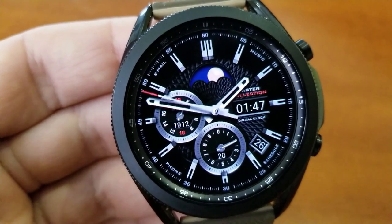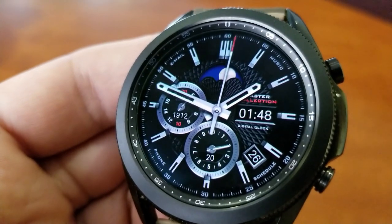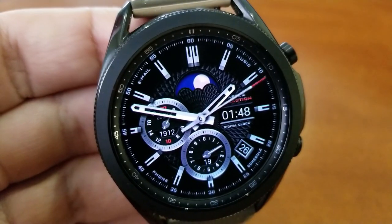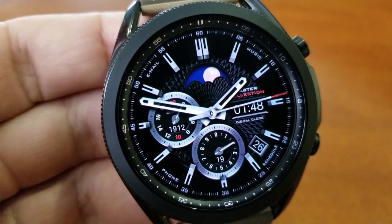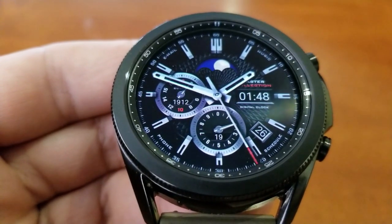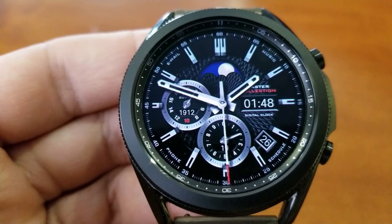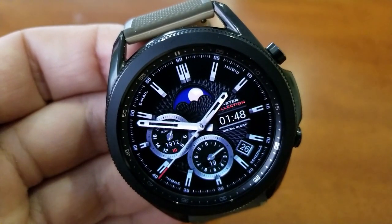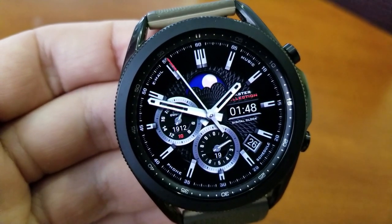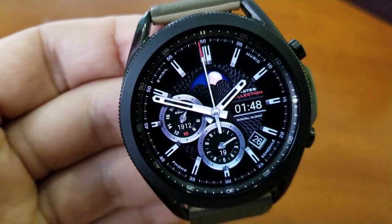The rest of your information is shown in two dials which have both digital and analog indicators, set in a very luxurious silver tone. In terms of features, you've got your power remaining identified in the bottom dial, and your step count and goal is shown in the dial to the left. You can't change the themes on this one, but it looks great in this black and silver combination with a textured background on the inner ring. You also get eight shortcuts preset, with five assigned to fixed apps and three customizable launchers.